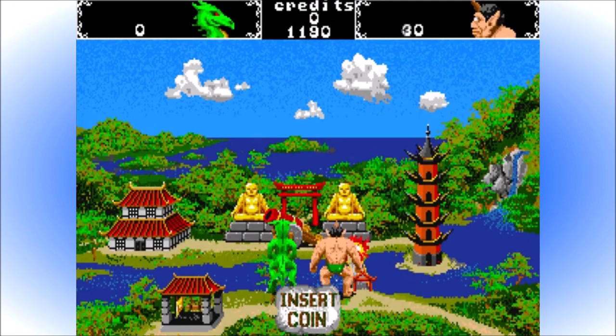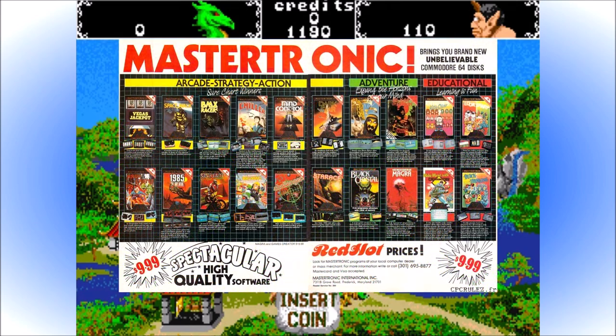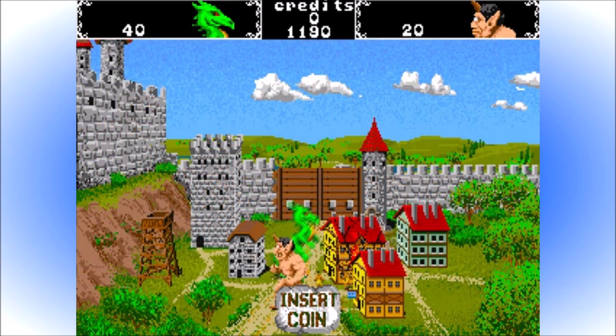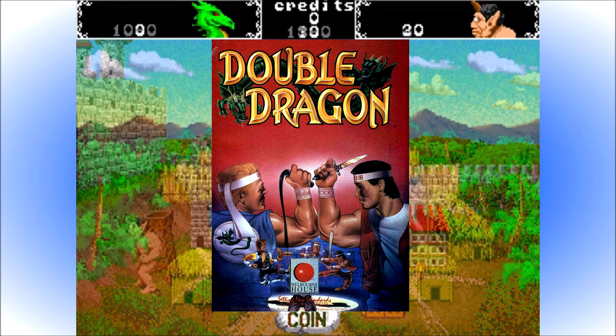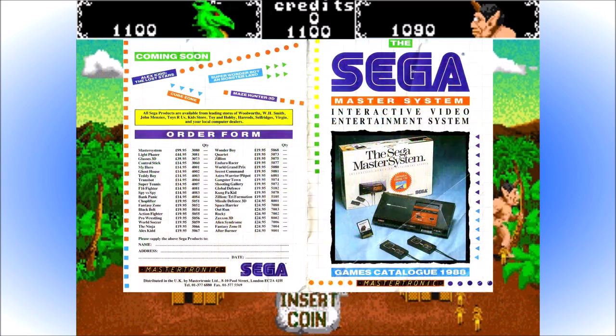If you lived in the UK in the 80s and owned a home computer, then you'll be more than familiar with the name Mastertronic. They were one of the true pioneers of budget price games alongside the likes of Codemasters and Firebird, and became hugely successful almost overnight. This success led them to diversify into other sectors such as releasing full price games via the Melbourne House label, and after a merger with Virgin Games, they became the official distributors for the Sega Master System in the UK and France.